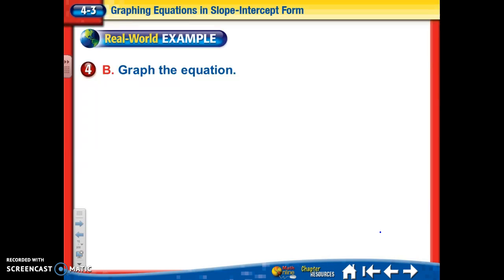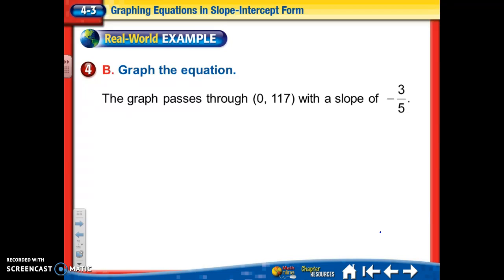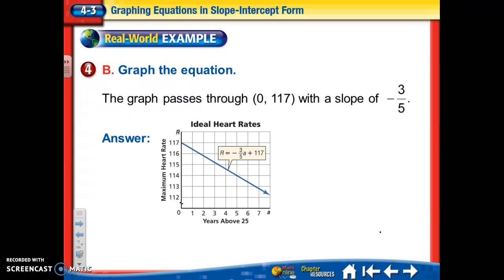Well, it's very hard to graph something that's going to start at 117. So sometimes what you're going to want to do is break your graph. You're going to notice right below the 112 there, they did a little break. It just means we're not going to start at 0. We're going to start a little bit higher, but they're consistent in the way they count. So they're consistently going up 1 beat. So 112, 113, 114, 115, 116, 117, and then the number of years above 25.